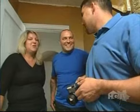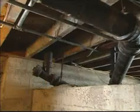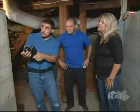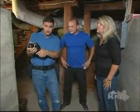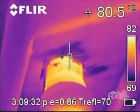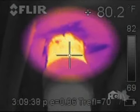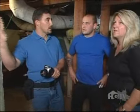I hope that doesn't include a sledgehammer. No, not on my tile. Down in the basement, we check to see if the structure under the toilet has taken a hit from the leak, and whether Amy's antique tiles will survive. The framing doesn't look too bad, but let's take our imager and look underneath — this will tell us if the water's made it all the way through the floor. You can see there's the drain, there's the pipe, and you see those dark spots? That's water right there. The toilet is definitely leaking. What I'm not seeing is a lot of structural damage. That is really good news — this is a case where you can dry the floor out rather than rip it out, so we don't have to lose the tile.